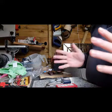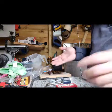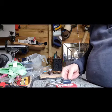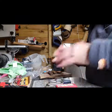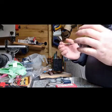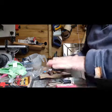Hope I haven't gone on too long, but I just feel it's important that for the everyday person, in everyday life, that you actually see what these locks do and how long they last. But most importantly, I've picked these locks. They are in use, but they're my locks. Don't go picking locks in use, especially house locks, that sort of thing, because it's not the right thing to do. Pick safely, pick legally.